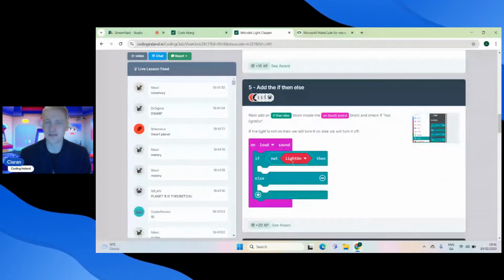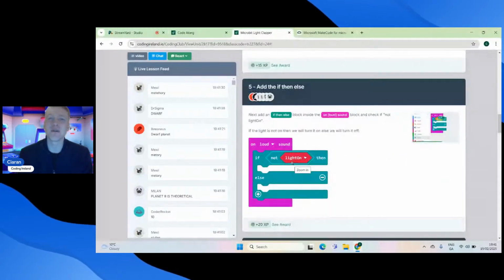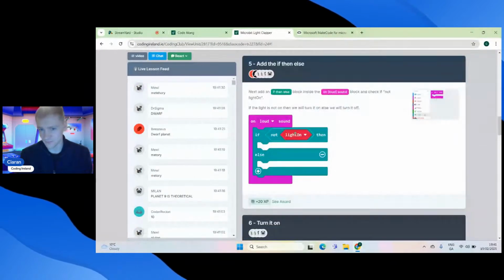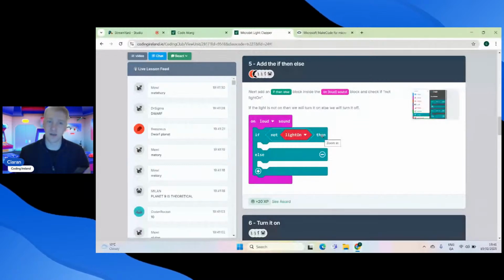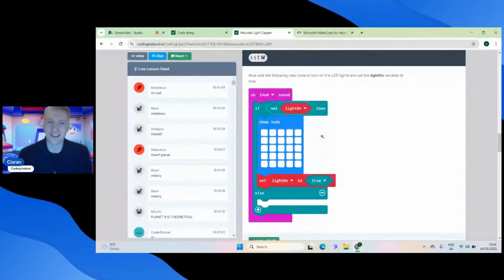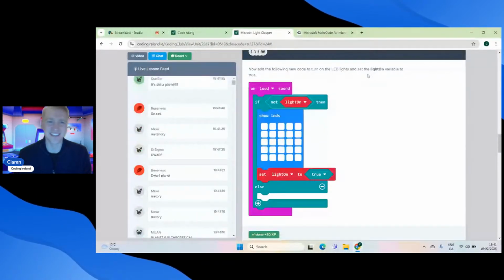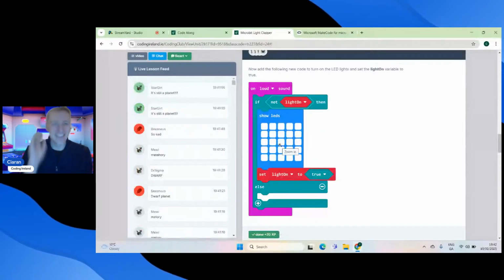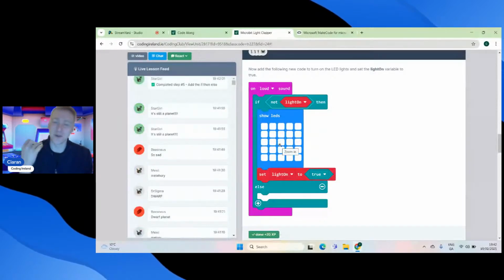I'll still count it. So, guys, what we've coded now is that we've said if the light is not on, then what's going to happen when it hears a loud noise? We want it to light up, obviously. So our next one is what we wanted to do. A lot of support for Pluto in the chat. Respect for Pluto. If the light is not on, we want it to light up.